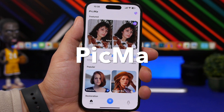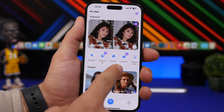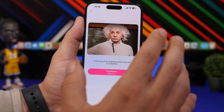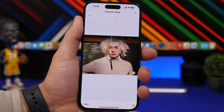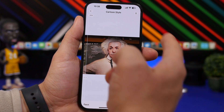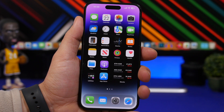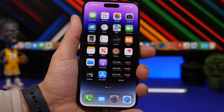Last but not least is an app called Picma. It allows you to enhance photos with an enhanced pro version, restore photos, colorize, and add a cartoon style. Loading the photo, tapping continue, and on the free version you watch an ad. Once done, the result looks pretty cool. If you like what you see, tap the button to save it to your camera roll. These are the AI editing apps you can get from the App Store — if you want to download any of them, check out the pinned comment for all the links.